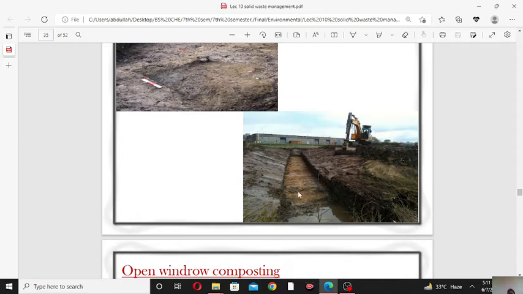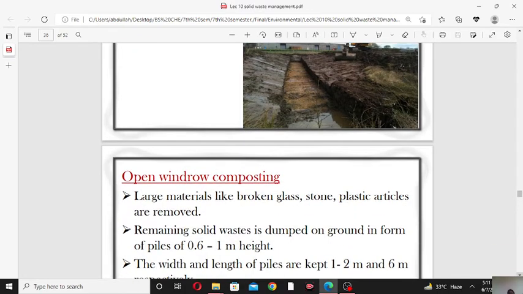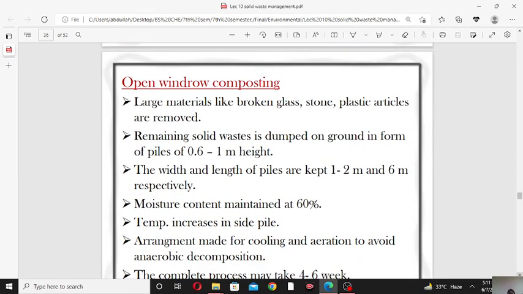After filling with dry waste, we will spray animal dung on the surface of the dry waste, and after 4 to 6 months the biodegradable organic waste will convert into a brown colored substance which is known as humus. So this is composting by the trench method.